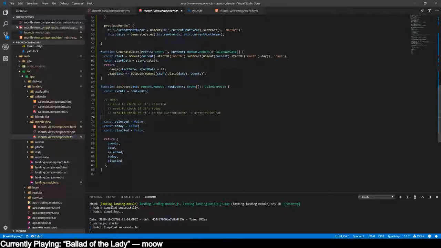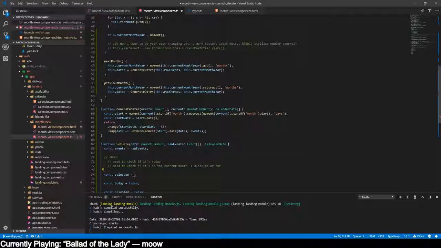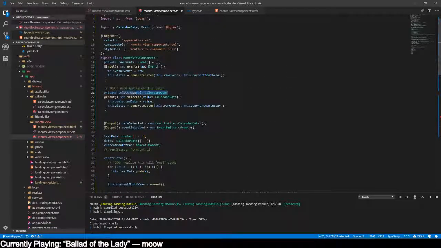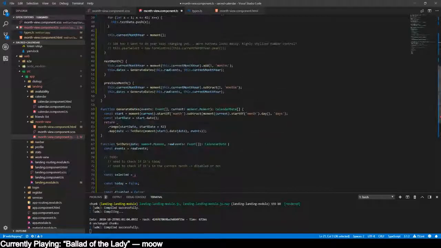So we should just be able to do, let's do selected first. Let's go ahead and remove that. So selected, I might just do all these inline because I think it should be pretty short moment-based things. But I'll just do it up here so I can have that there. Okay. So if we want to check to see if it's selected, we basically just want to say if the date that we're being passed in is equal to the date we're passed in as an input, essentially.